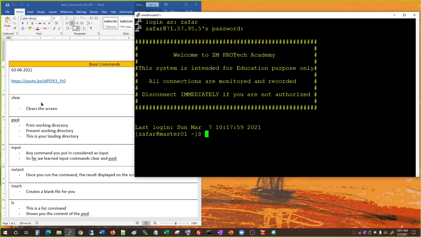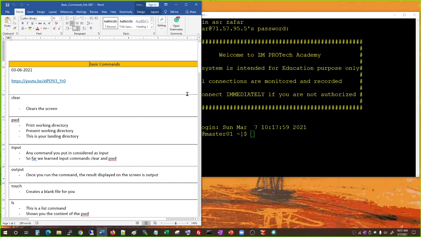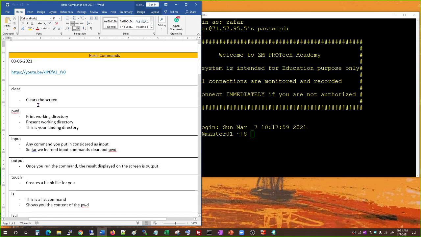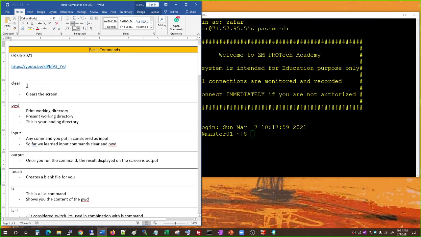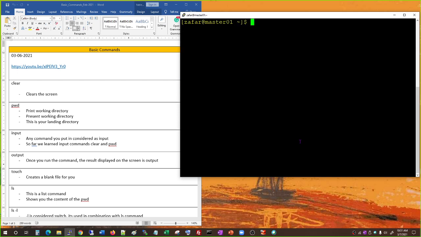Yesterday, these are the commands here. On the left side, what I typed in this document here is clear, right? When you type clear, it will clear the screen for you. So follow along with me. So you type clear and hit enter. Okay, so it clears the screen for you. Easy peasy. There's nothing you need to worry about in there.